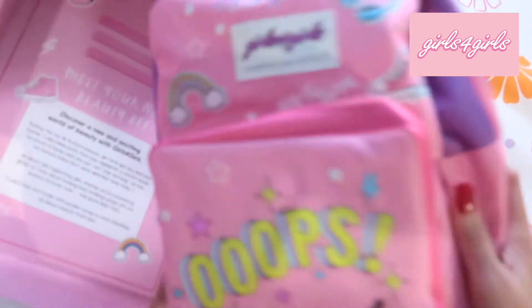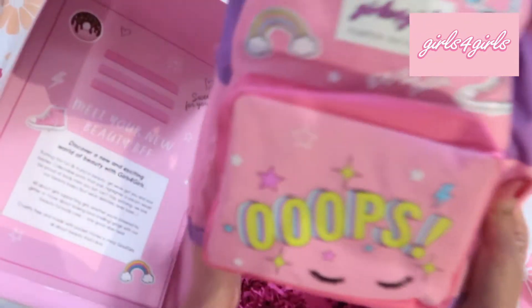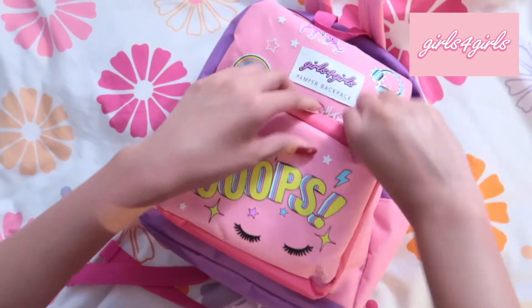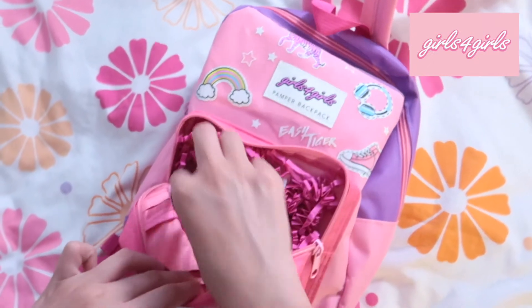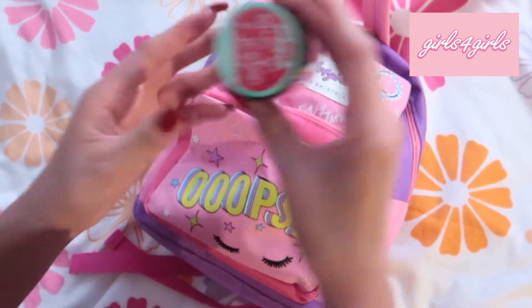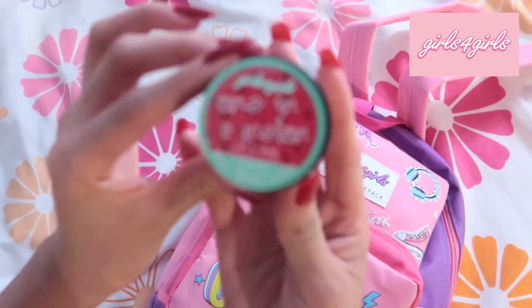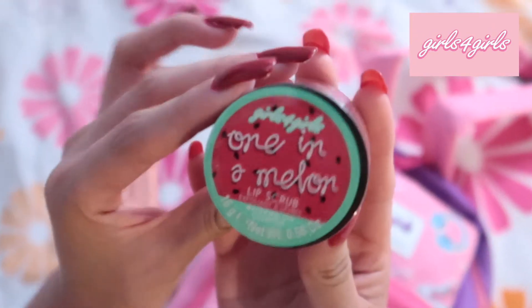And here you see a beautiful and cute backpack. Let's see what's inside. There's a front pocket so I'm gonna see if anything's in there. Yep! The first item we see is a scrub — it's a 'One in a Melon' scrub and I love the color, it's a beautiful red.